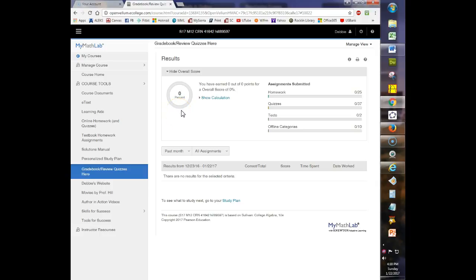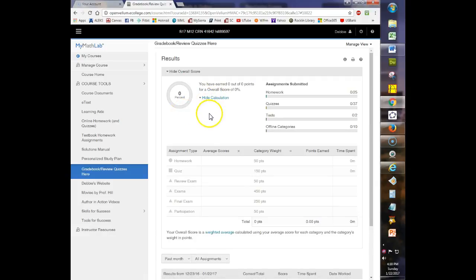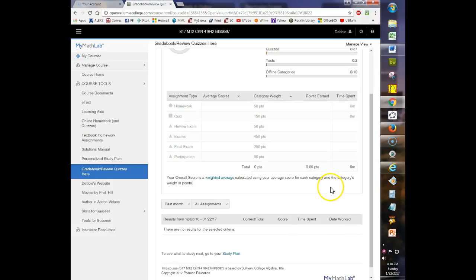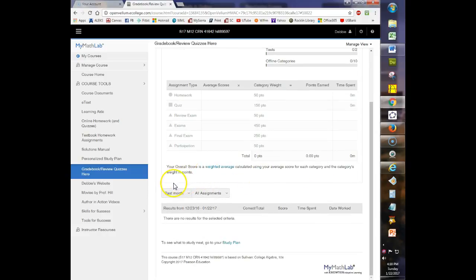If I was giving you a letter grade each day, this is where I would look to see what your letter grade is. If you want to see the details of the calculation, you can see how many points you've gotten for the homework, for the quizzes, for exams, and then you can see how much time you've spent and how much time total. I'm going to strongly suggest that you spend 8 to 12 hours working on homework outside of class. That's at least an hour every day. So I'm serious about that, and that is my expectation. So hopefully you have enough time in your budget to do that.